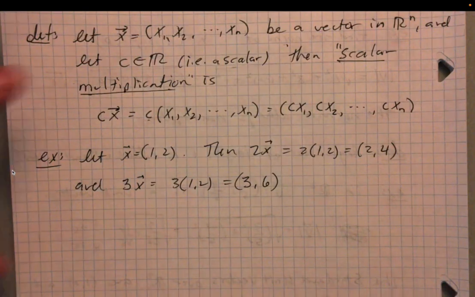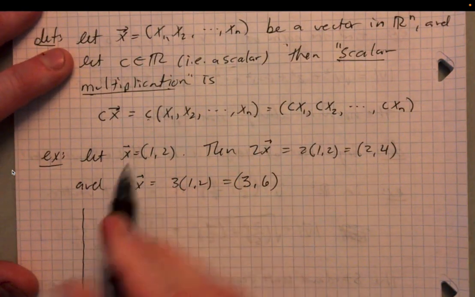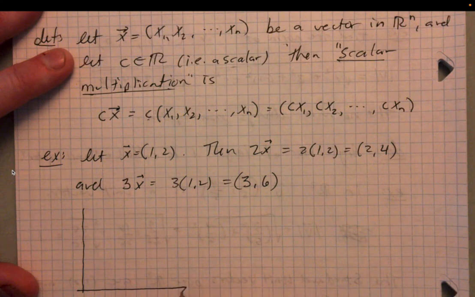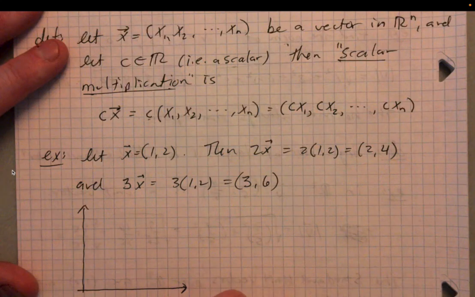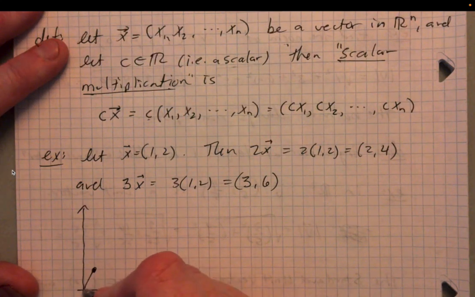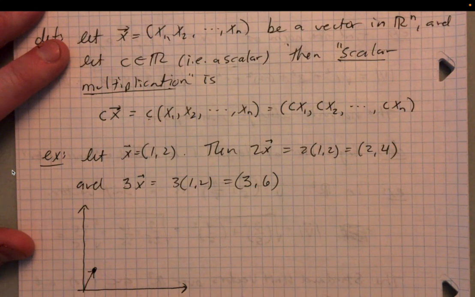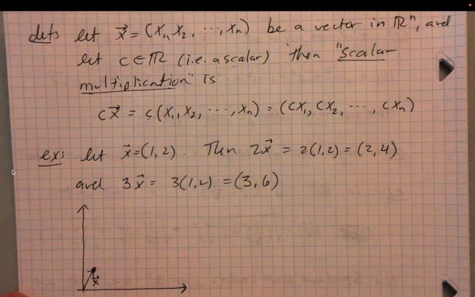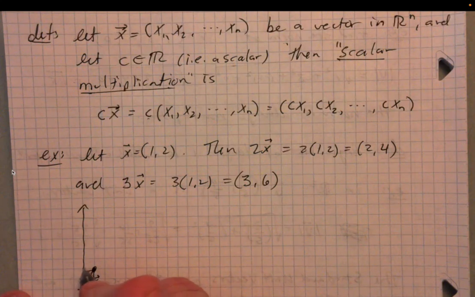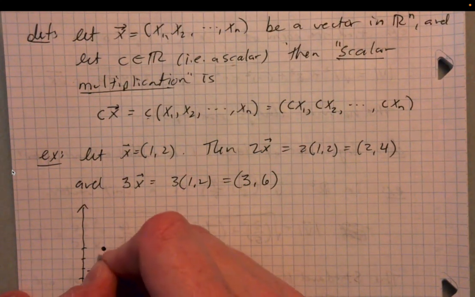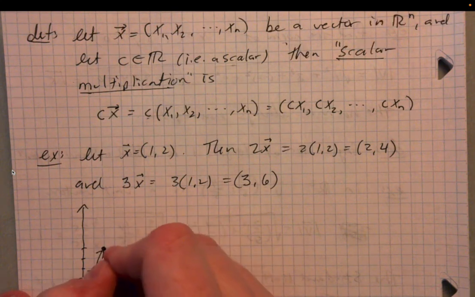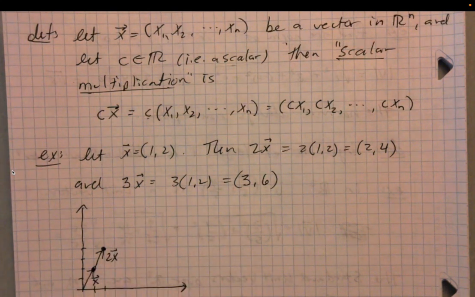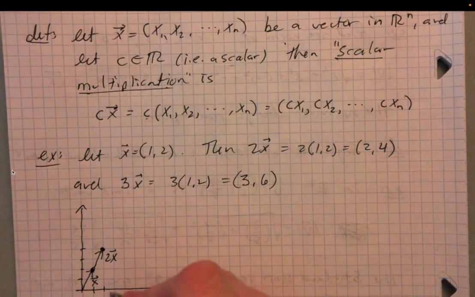Okay. And what does this do? What are we doing to the vector? Since we're in R2, we can think about this. What is the geometric meaning of this? Well, the vector started out at 1, 2, right? So it was like this. Okay, so this would be just x. And when we multiplied it times the scalar 2, it became 2, 4. So now it looks like this. So this would be 2x. All right, and then obviously if we multiply it by 3, it went up to 3, 6.